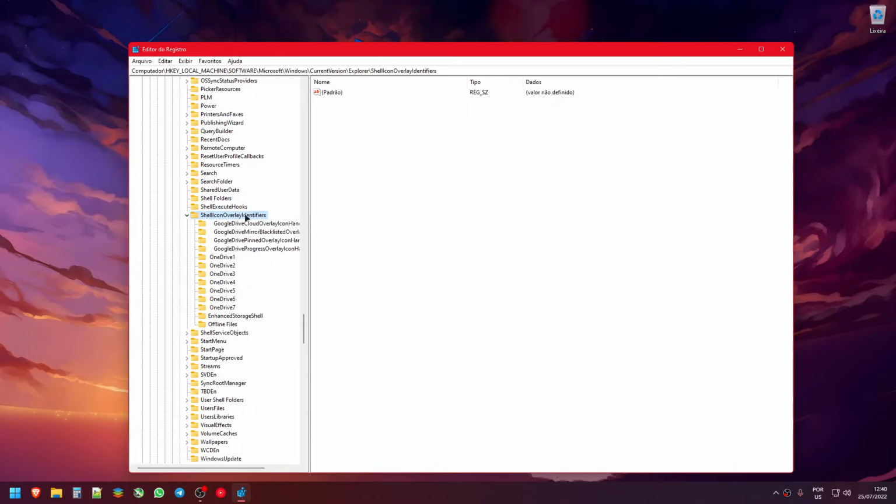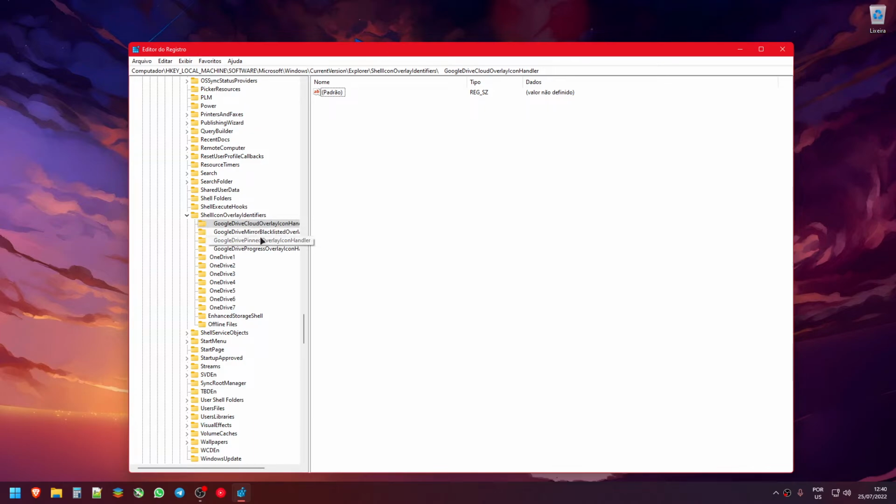Once you open this key, you're gonna find 4 Google Drive keys inside of it, and what you're gonna do is click on every single one of them, go inside the default value, right click and click delete.